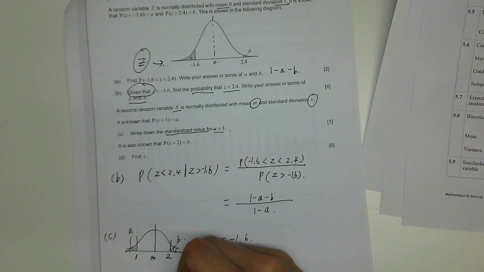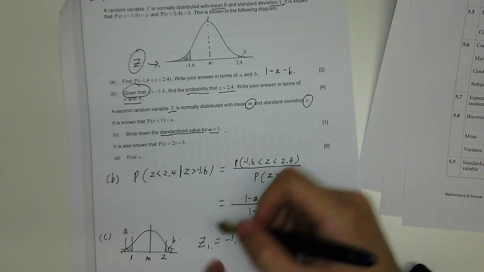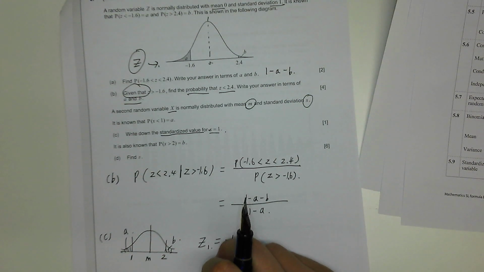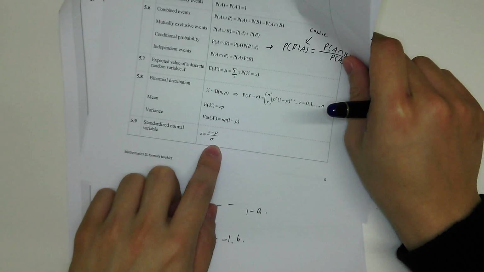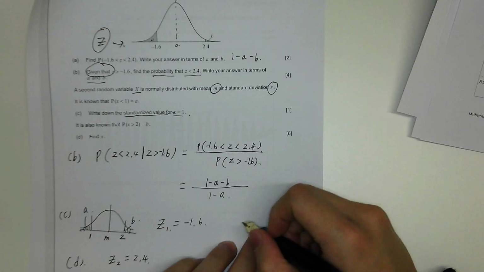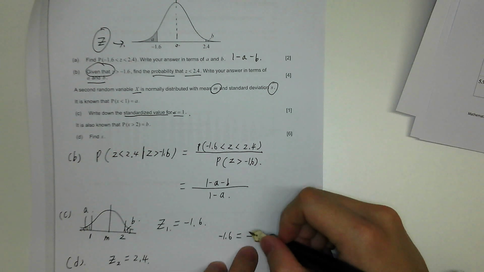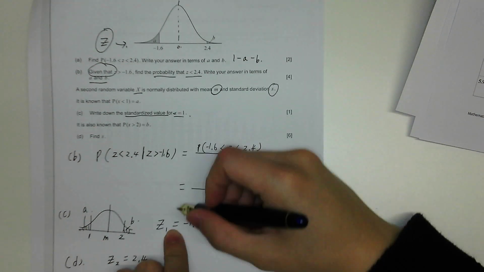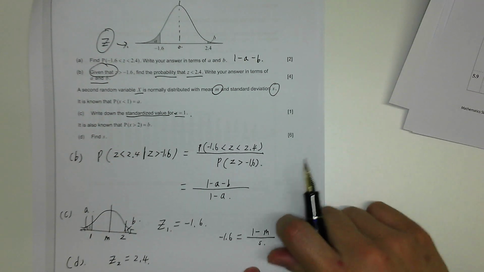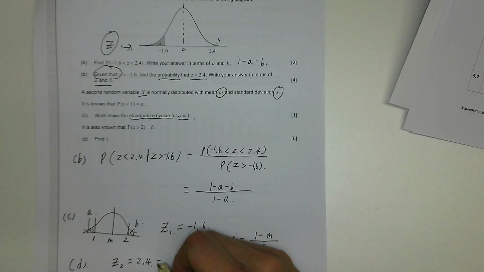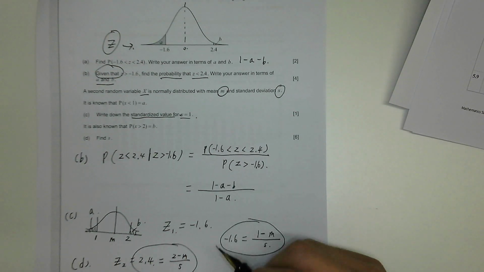Now we can say that the Z value of 2 is 2.4. So that's the Z value of 1. Now we have two Z values. Right? We can find both mean and SD using the formula z equal x minus mean over SD. So the first equation is z1 negative 1.6 equal x. Z value and x value. So x is 1 minus mean over SD. And then the second formula is z equals x minus mean over SD. Now we have two formulas here.